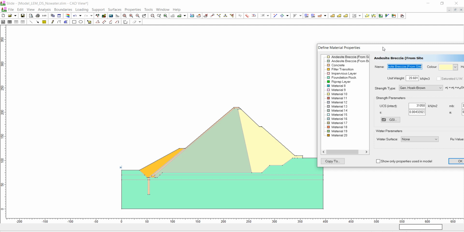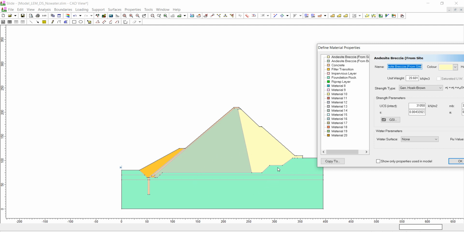Today we have a slope stability analysis exercise, and we focus on the stability analysis of an embankment dam, its embankment slope. In our dam, we have the downhill slope, the uphill slope, and the foundation.